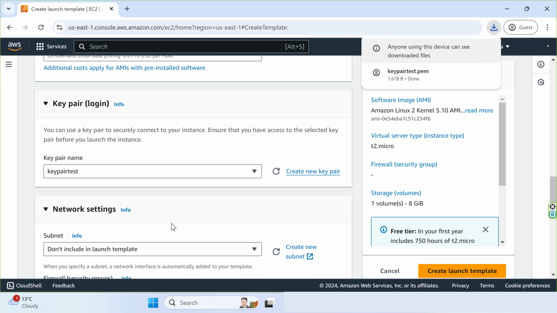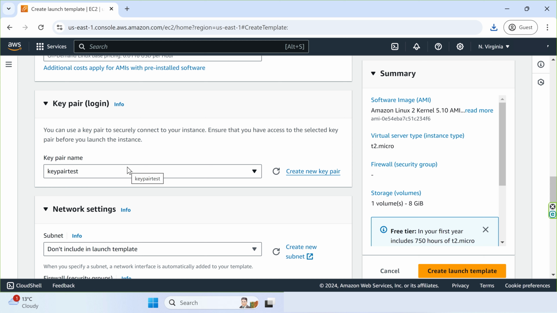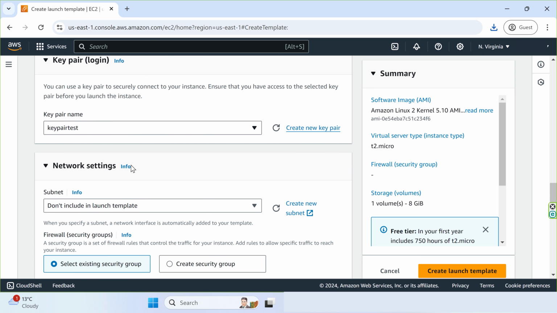All right, so the key pair is now saved. So I got the private key saved, and the public will still remain on AWS. All right, so with that one out of the way, we can then proceed to the network session.